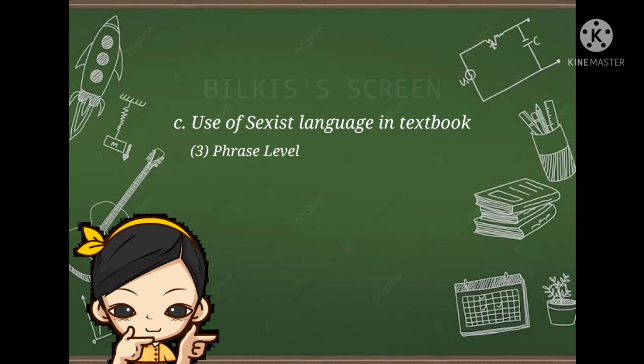Phrase level. Noun phrases consist of a group of core words. The core phrase itself has 3 components. The first is the head word or core word, which corresponds to the name, namely the word that becomes the noun. The second is premodification, which is a word that describes the main word, which is generally located in front of the head word. And the third is post-modification, which explains the main word and is usually located behind.